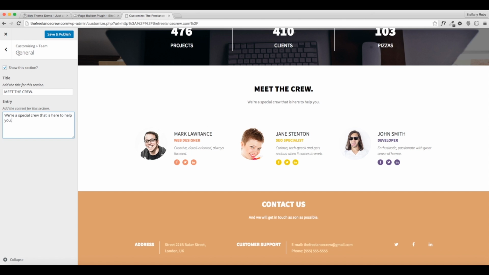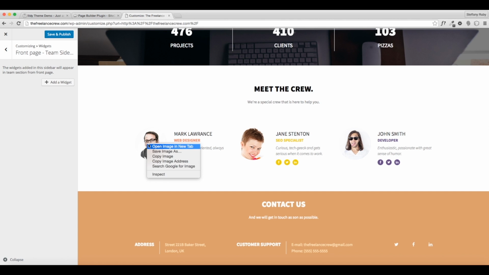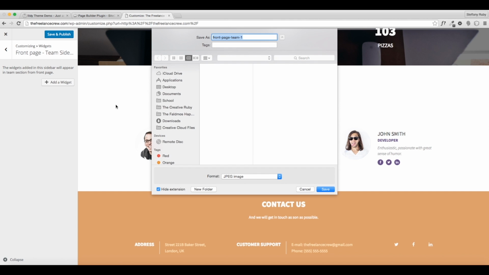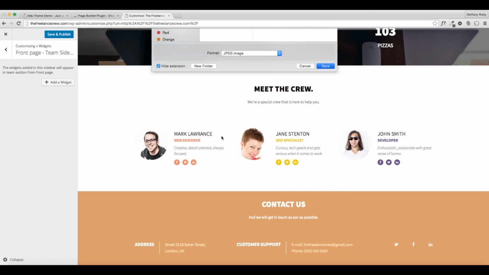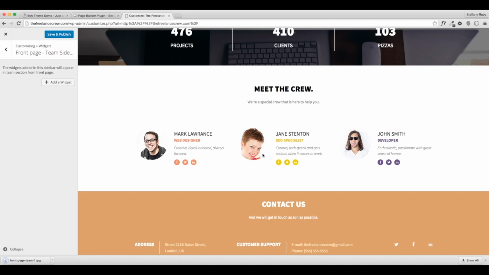Okay, now that I've added that, I'm going to go back and I'm going to do the team sidebar, which of course is the different sections of the people. So let me go first and just save these because I don't have images to use, so I'm just going to save theirs and use theirs really quick, so let me do that. But I'll still be showing you how to make them, of course.